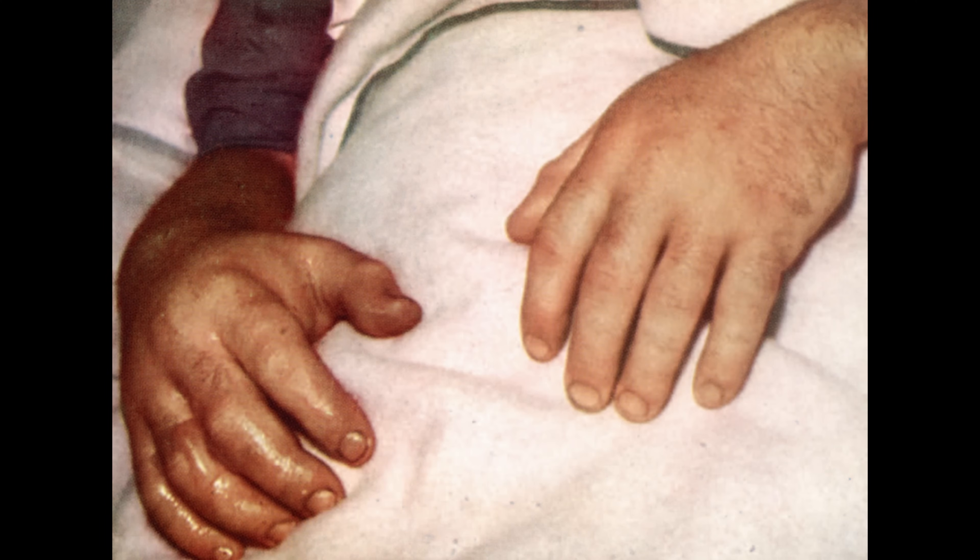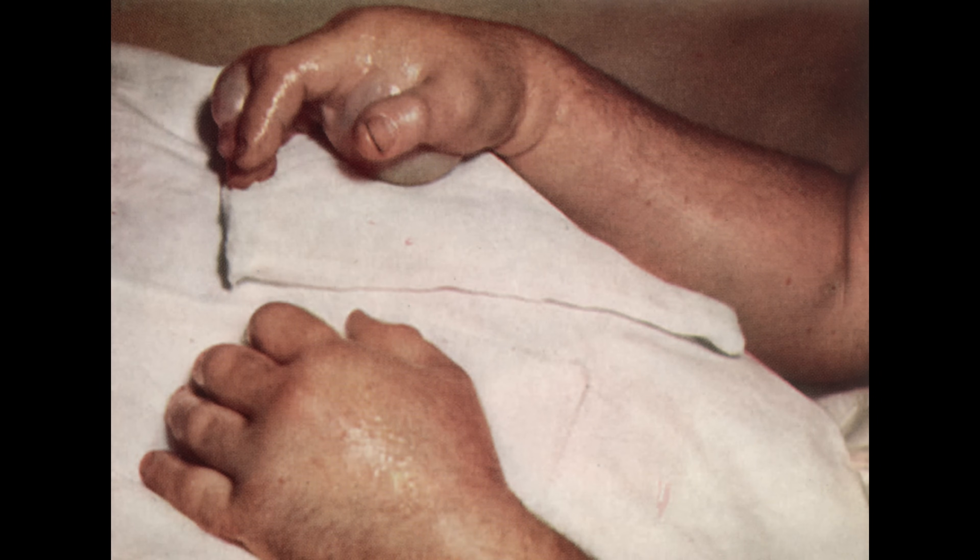The worst part of understanding radiation sickness is knowing what is going to happen to you. Over the first day, Dahlian fell ill — he couldn't eat and was constantly vomiting, retching when there was nothing left in his stomach. His right arm swelled up with a firm fluid half an hour after exposure, both hands turning numb, and a small blister appeared on his ring finger. The next day, Dahlian felt weak, the numbness in his hand became pain, more blisters appeared on his right hand, his nail beds turned blue, and his skin turned cold. He was losing circulation. His left arm was turning red and swelling — both arms were the most highly exposed areas and were becoming the first to feel the full effects of radiation exposure.